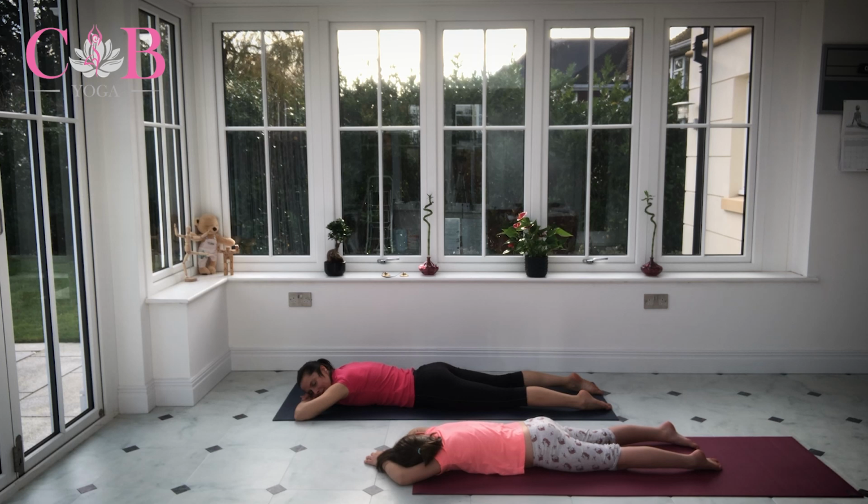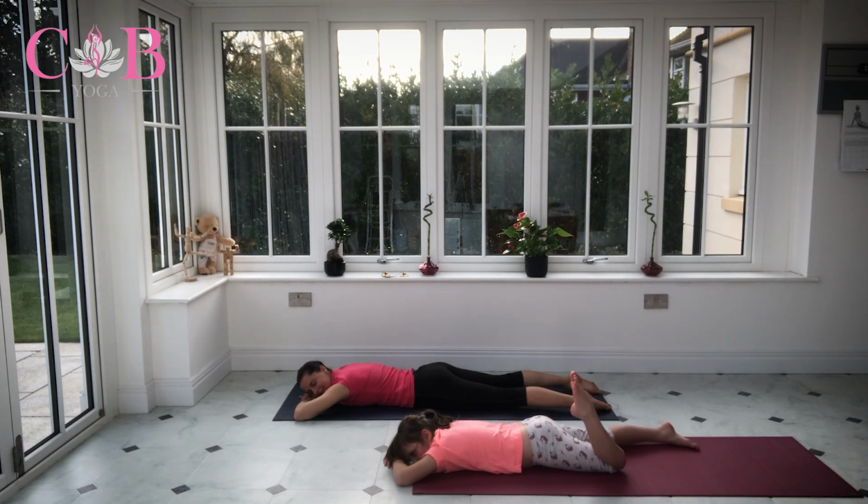Maybe wiggle your bottom from side to side. Maybe turn your head. And just acknowledge how you feel. So resilience is not always about pushing through, but sometimes just having a rest and then trying again.